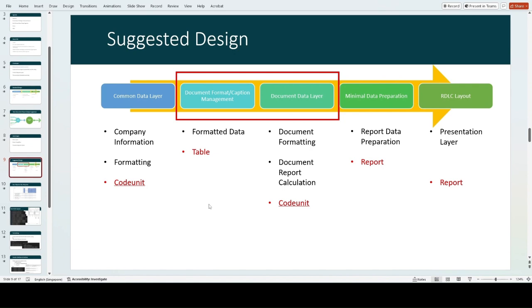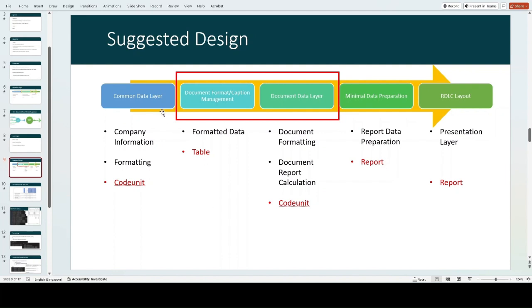So the idea is that most documents use the same information. We format the company information once and use it in all places. Some parts, maybe the header section or address section, we show again and again in all the different types of documents. So basically these are different data layer splits.